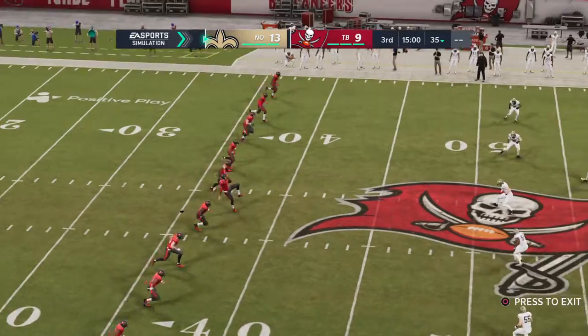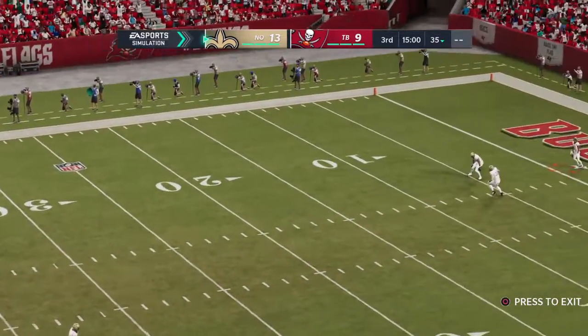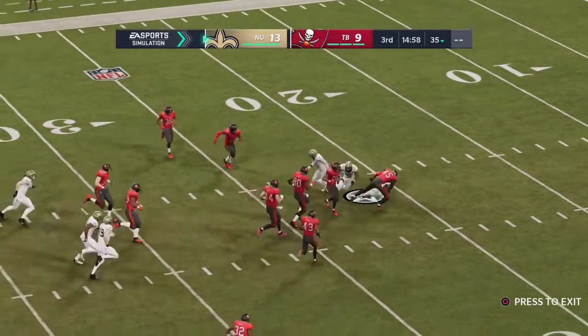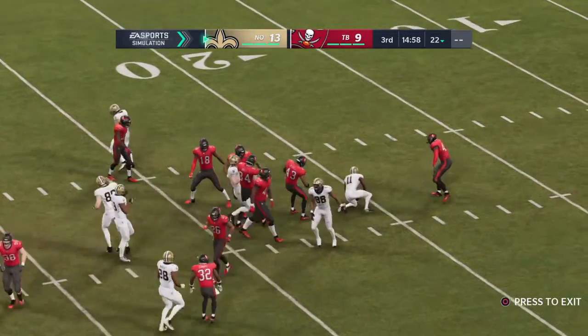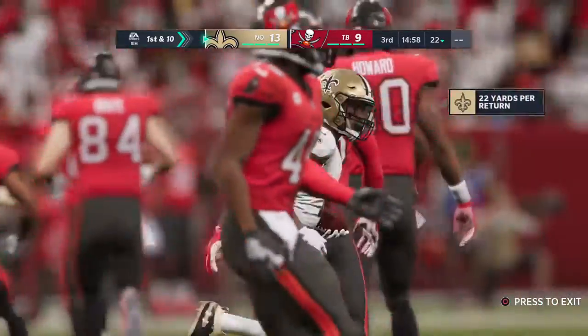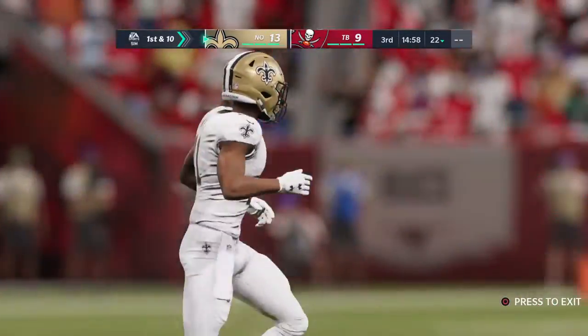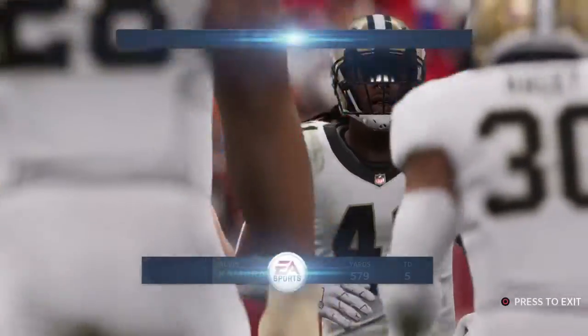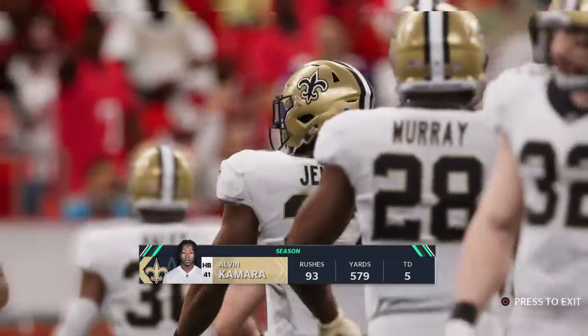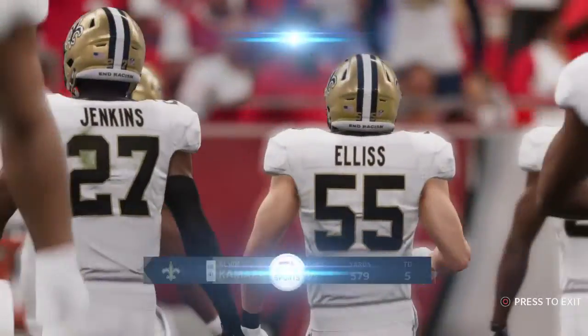Set now to go for the third quarter. The Saints have the lead and set to receive the kick. And beyond the 20, but not by much. In fact, just a yard pass there to the 21. Saints take over first and 10 at their own 20. So here are the Saints to take over. They lost 2 straight coming in, but good news for them right now. They've got the lead and the football.